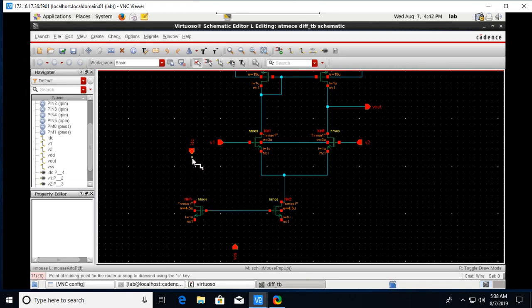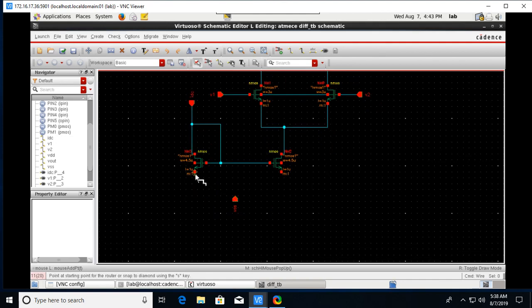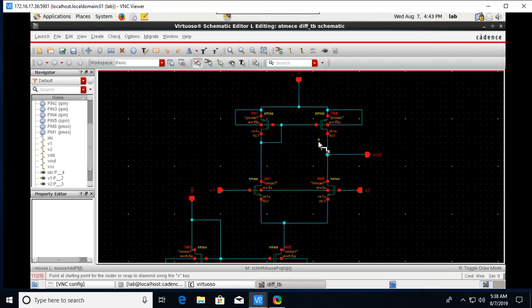Let's connect these two pins. IDC here. These two source terminals are shorted and the VSS is shorted here. Almost all connections are completed.